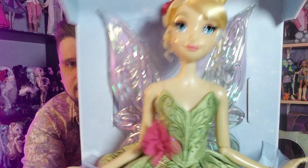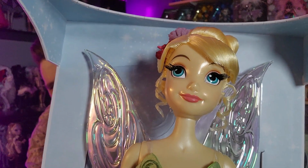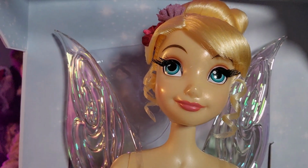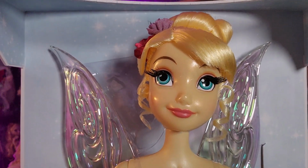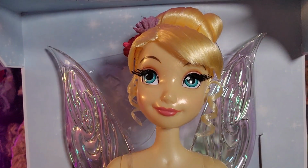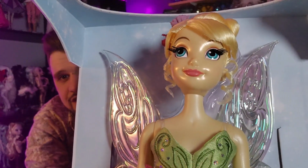All right, so here she is out of the box. There's her face. Okay, here's the thing. Her face. Is this not the face of somebody when you're at a party and you're talking to somebody and they're really uncomfortable and they don't really want to talk to you, but they're too uncomfortable to leave the conversation? Is that not the face she's making? I wish they would have gone full face, like full Tinkerbell is kind of an asshole kind of face, or just made her smile. I don't know why they did this weird in-between thing. It's just so strange.